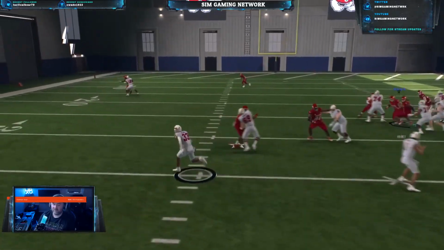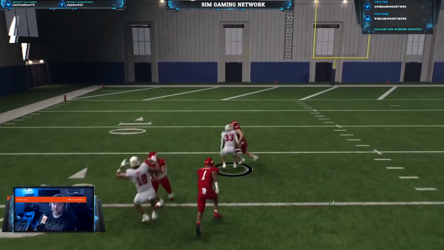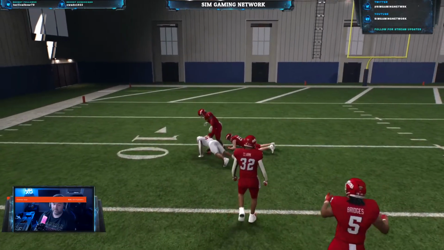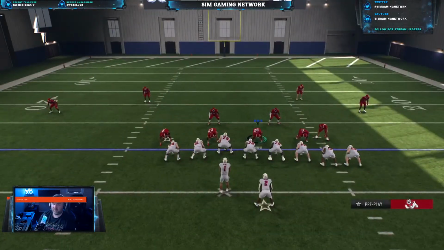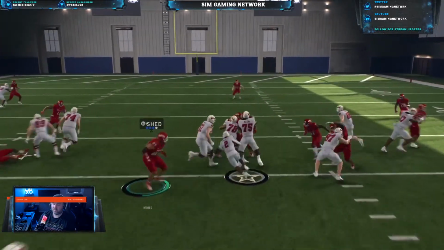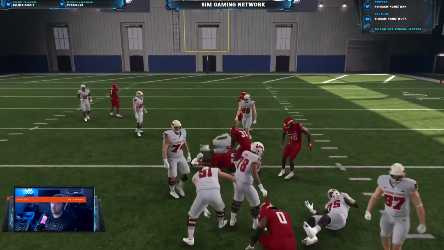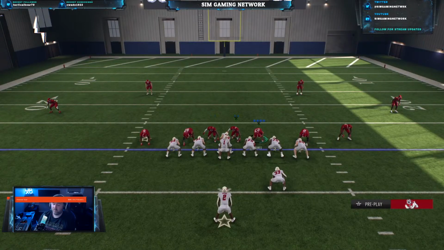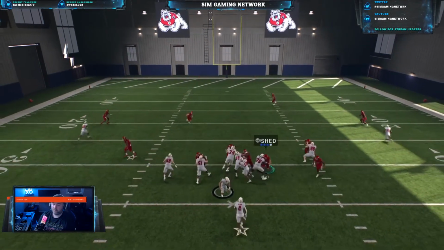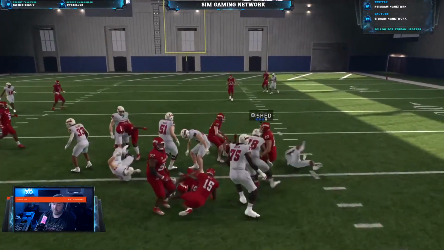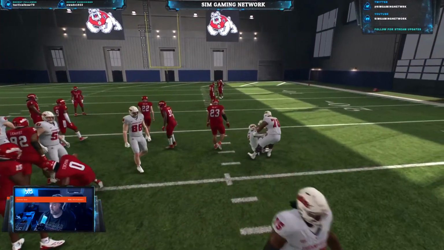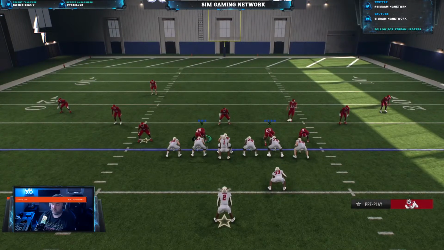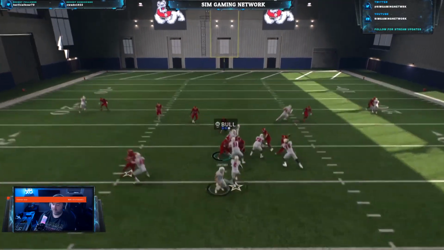57 jump to 74. Yeah, that's pretty crazy. So what you guys want to pay attention to here is the cuts, the spins, the jukes, the stiff arms, the different moves that they use, and the frequency of the usage. And what we'll do, because there's probably some people in here who didn't see how it was when we were doing it before, we will revert it back to 80/70 and compare.